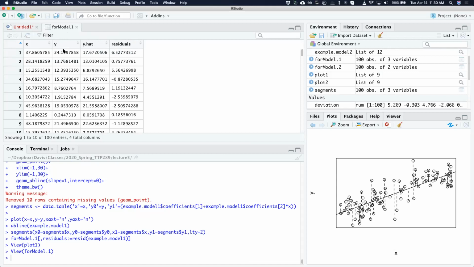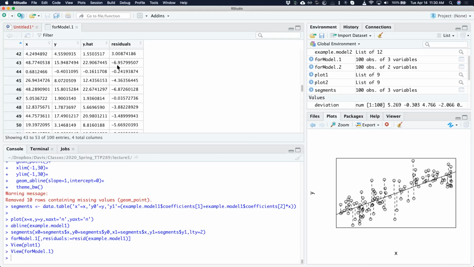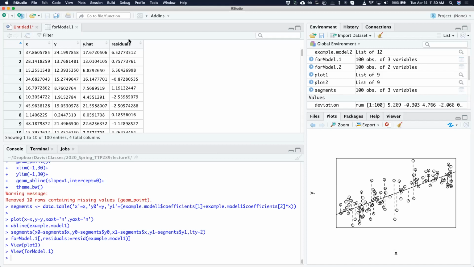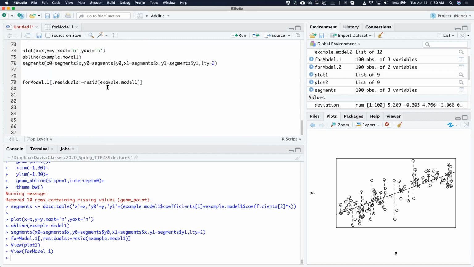And in fact, we can see that that is exactly the case here. 24.2 minus 17.7 is equal to 6.5. 13.76 minus 13.01 is about 0.75, and so on and so forth. And so I can get the residuals from R via this function, or from doing the predict minus the y. So two different ways of going about it.